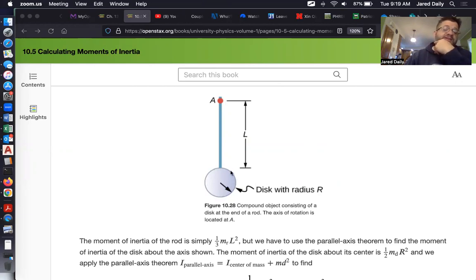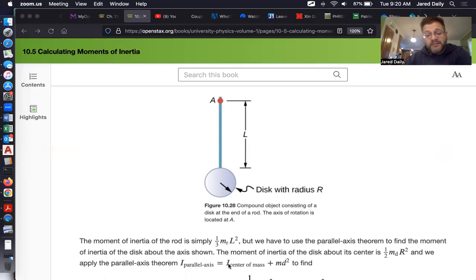So that disc is actually rotating as it goes around here, and we have to take into account that rotation. You have to do something with that moment of inertia of that disc. And what the parallel axis theorem says is that if we have this disc that's rotating at a parallel axis, so the axis that this is rotating at is parallel to this one, because this one's coming out of the page and this one is coming out of the page as it slowly rotates around. Then we can take the moment of inertia of this mass as if it is a point mass. So we take the moment of inertia of the center of mass as if it's a point mass.